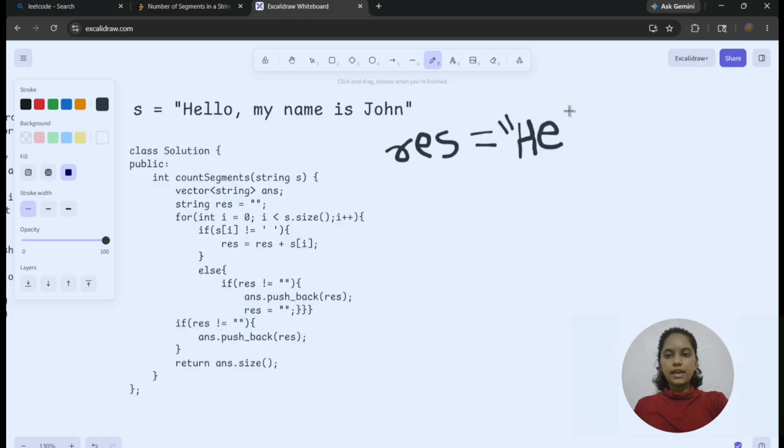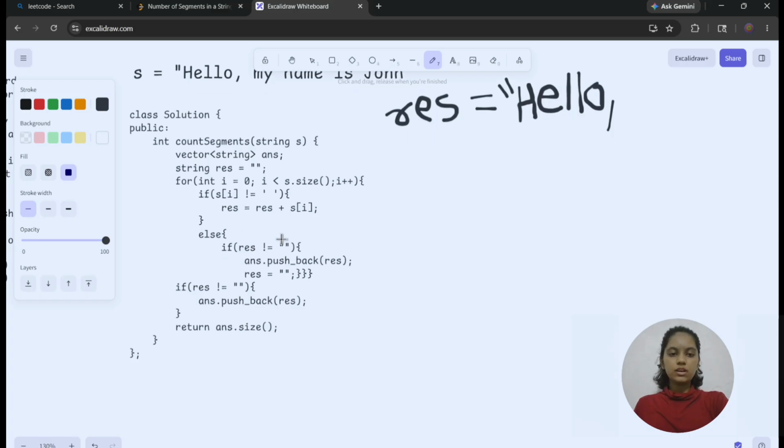Again there is l, so the if condition runs, and l is added to res. After that again for i equals 3, I am adding l, and also for o the loop runs. Now I am getting a comma, so the comma is also added. Now I am getting a space. So here as you see in the if condition, s[i] should not be equal to space, but I am getting the character space.